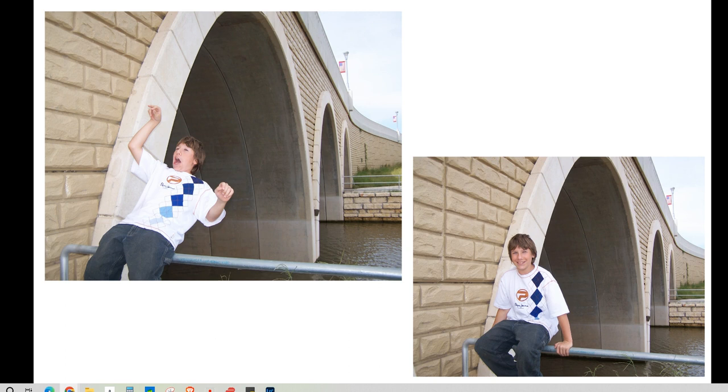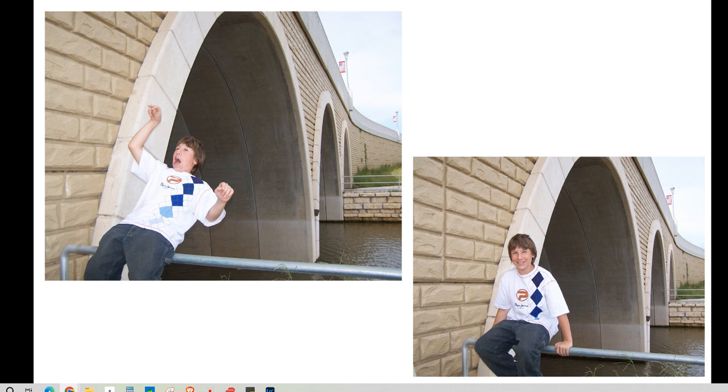I took him to take pictures, and he almost made me drop my camera. The one on the left, he pretended he was falling backwards into the water, and it was before I had my strap around my neck. This is when I started putting my strap around my neck, because I was just holding my camera like this, and he went like that. I was already in the middle of taking the picture, and I almost dropped my camera to run over there, and then he sat up, and I went, you're such a 14-year-old.